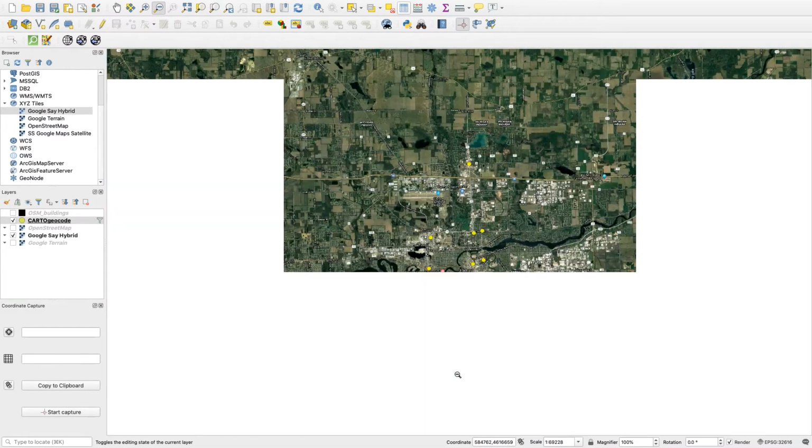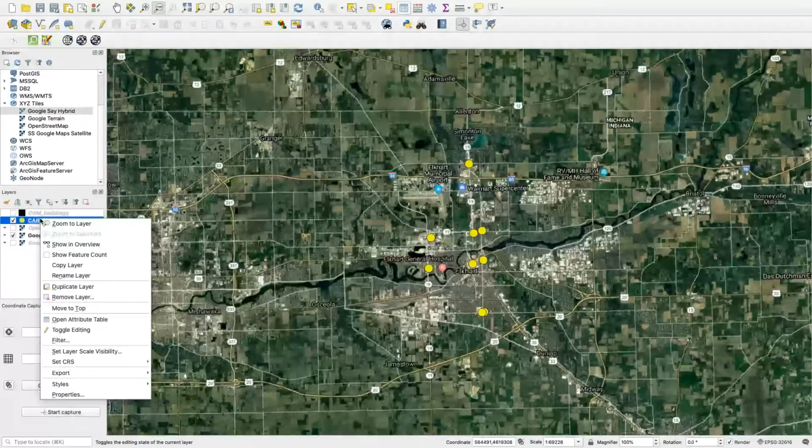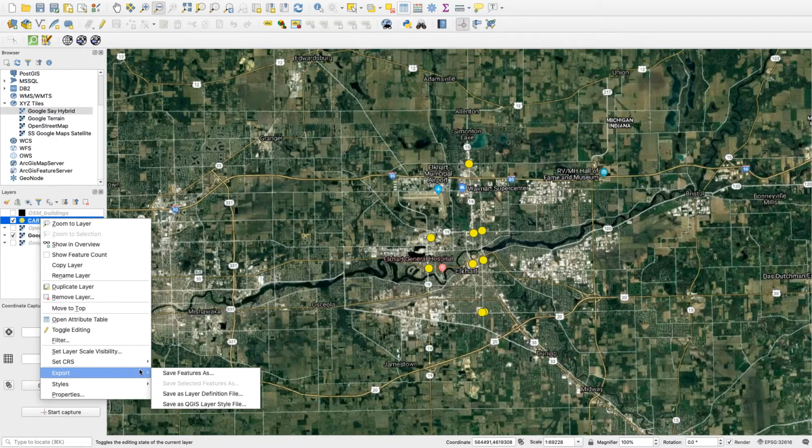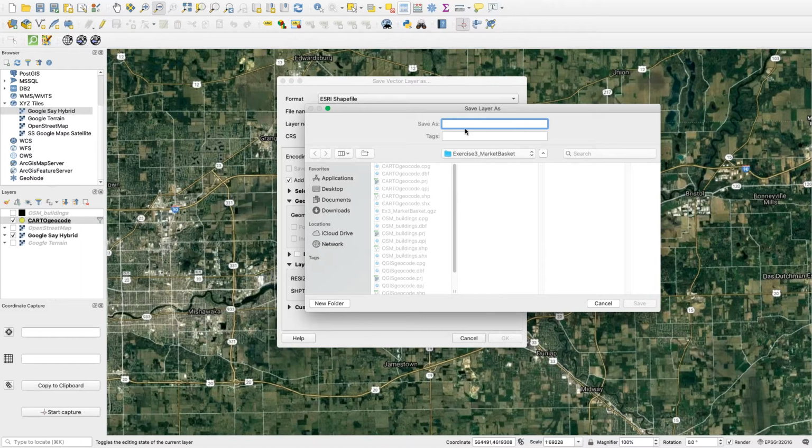Okay, so if we wanted to make a layer that's just drugstores, we can export, save features as Esri shapefile. We're in our exercise 3 market basket.